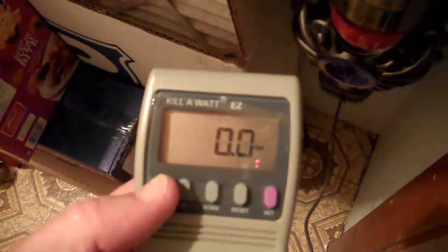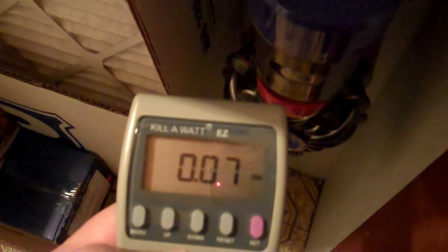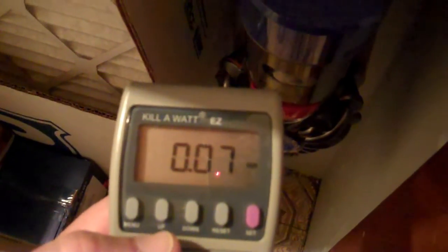The charger is now taking 0 watts, and it took a total of 70 watt hours to charge this guy up. So again, the battery in there is probably about a 65 watt hour battery in capacity. This time it took somewhere less than 5 hours to charge that up.